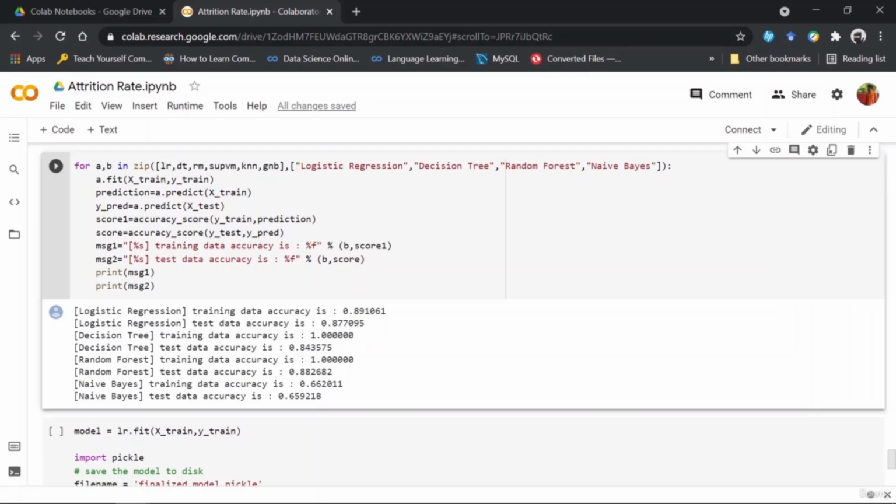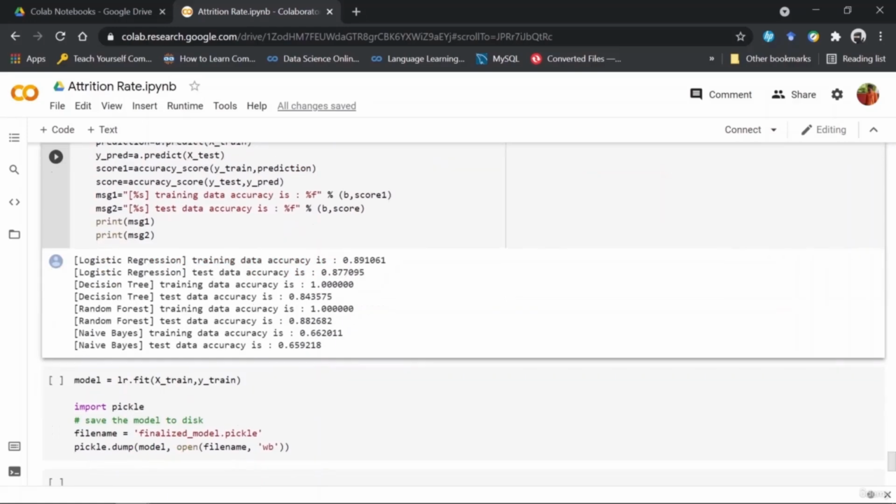I haven't actually used both of them because for me an accuracy of 87, 88 is okay. So I'm using my logistic regression model rather than the random forest, because it is overfitting and I don't want my model to overfit.